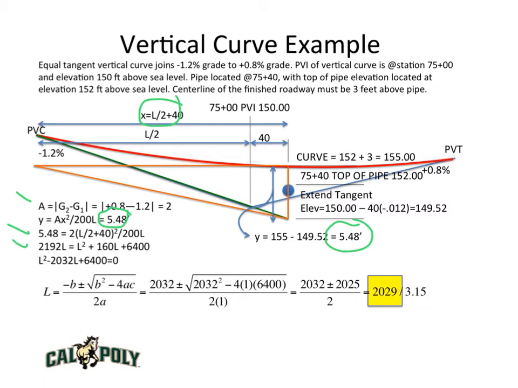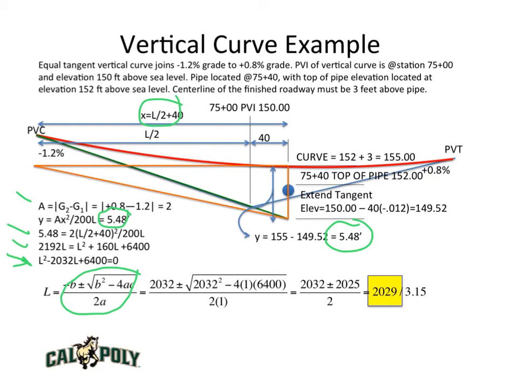And then in the next line I'm just simplifying, so I've multiplied out the square, and I'm just reorganizing the equation in order to get a nice equation here, L squared minus 2032L plus 6400 equals 0. So prove to yourself that you can do that algebraic adjustment. And then, of course, you could go to your calculator or to a math website and solve this quadratic. But just for fun, I'm going to remind you of what that formula is, as shown here: negative b plus or minus the square root of b squared minus 4ac, over 2a. So say that 10 times fast. And then I'm just inserting the variables into this equation.